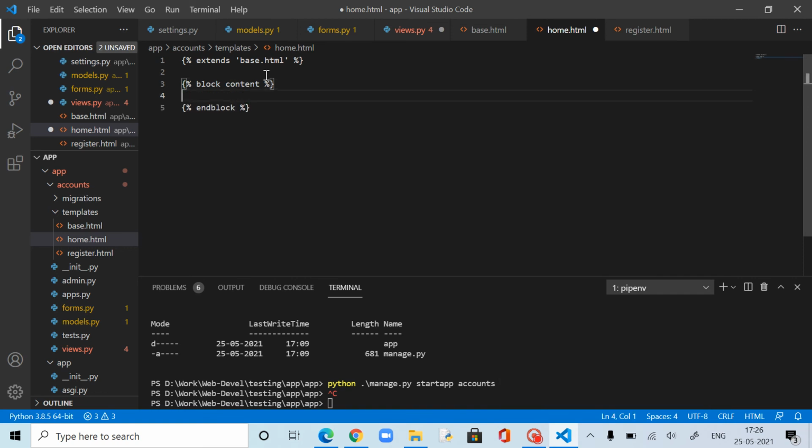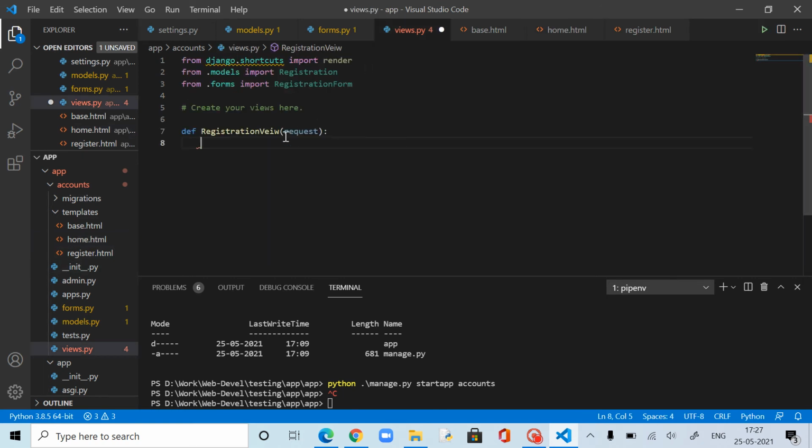Here I can just create a paragraph tag: this is home page. I think we have gone too far. I have to create a route for this. First let me create a route.